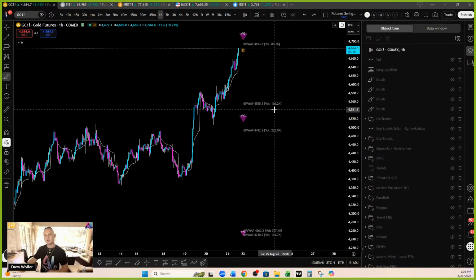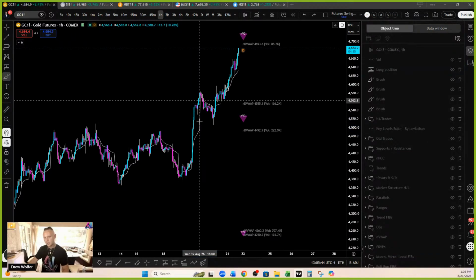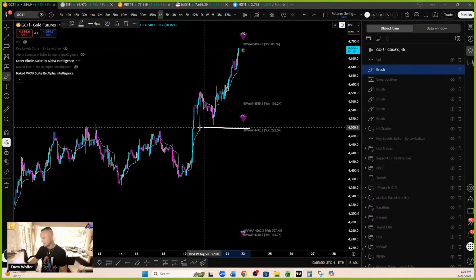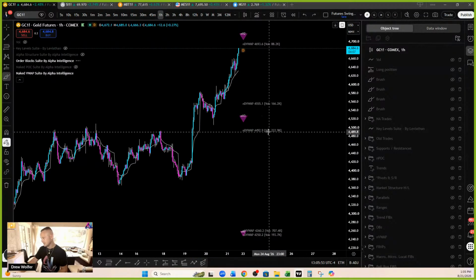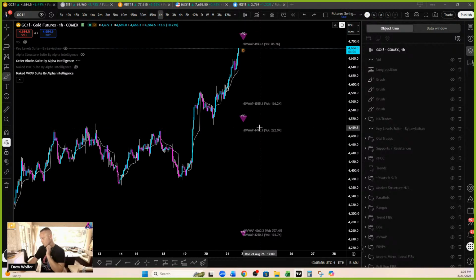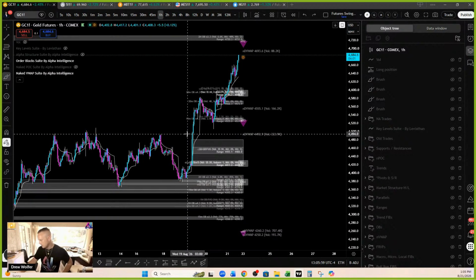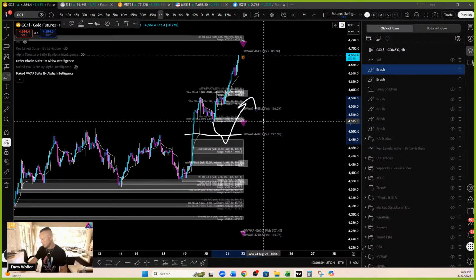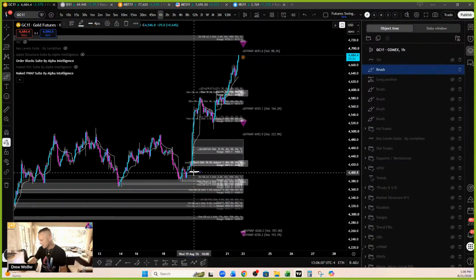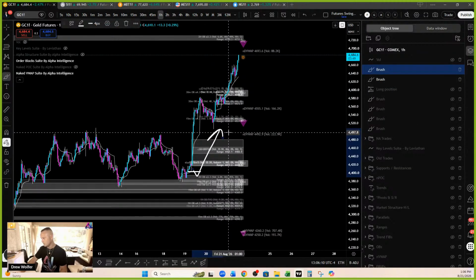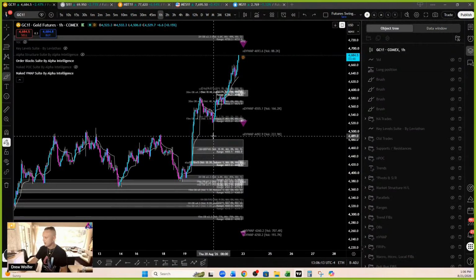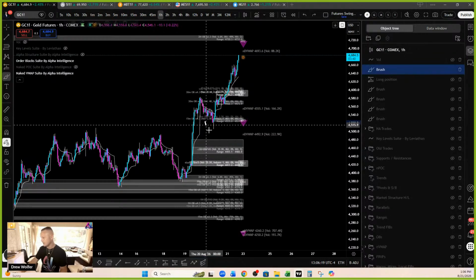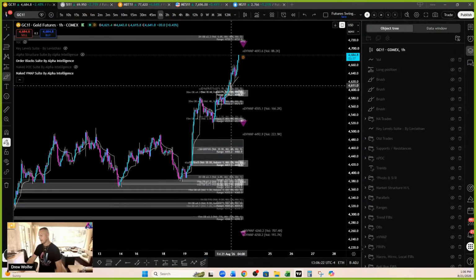Now, you can use an entire strategy based off of this and based off of VWAP, but I use it as confluence, okay? So say that we have order blocks that are here. I'm going to use this naked VWAP level as confluence where that order block is, right? So for example, you have order blocks right under it. You might come down, take that VWAP level, tag into the order block and move up, right? You also have a naked VWAP right here and then an order block level. You might come through that naked VWAP, tag into that order block and move up. The best case scenario is you have an order block right at the naked VWAP, and then you come down, test the order block, hit the naked VWAP, and you move up, okay?